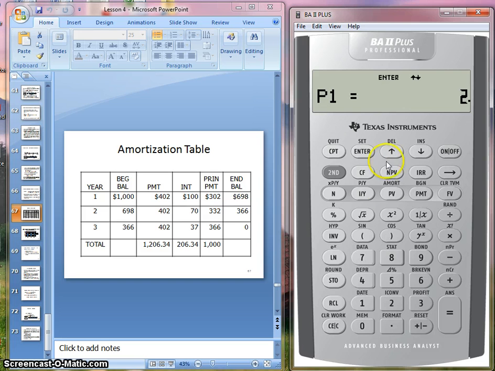If you change P1 to 1, enter, and leave P2 as 2, your balance is still the remaining balance after two years. Your principal amount now is $364, which is the first two years' total principal payments. From the first year to the second year, total of two payments, total principal payments of the two years.